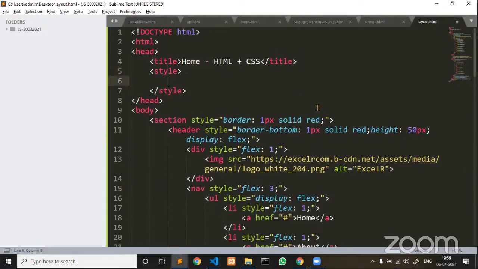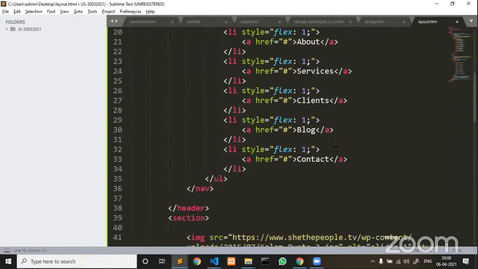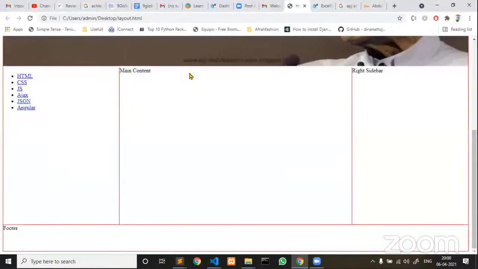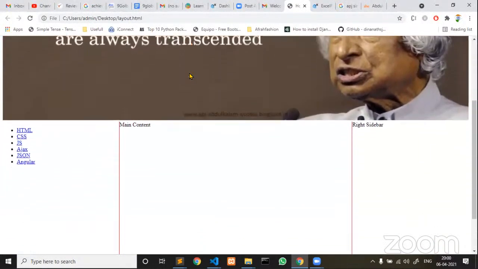Next, guys, listen carefully. This border 1px solid red, in many places that red border, anyhow we are not going to use this border. Why? Because earlier to show you the wireframe, I used it, and now I am placing actual elements. I don't need that red border.